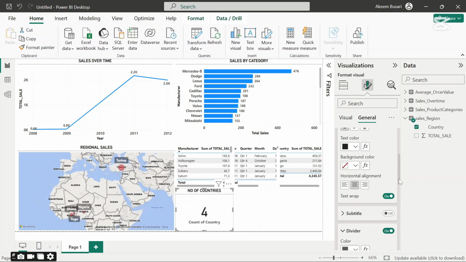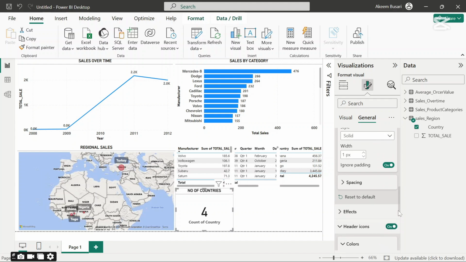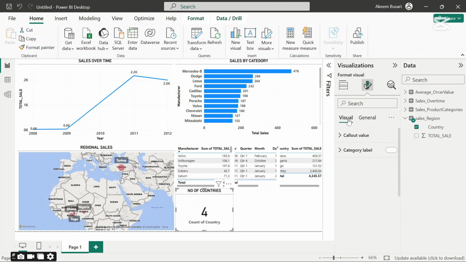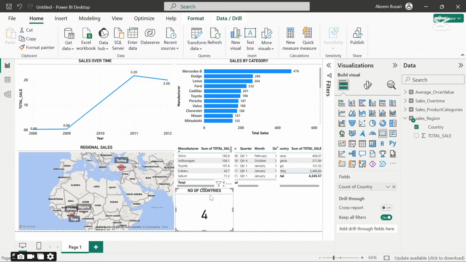So I have this, and so that it will not be like this, I can come back to visual, and under the category label, instead of this category label, I can have it and you'll see what I have. At least on top here, you are seeing number of countries, you are seeing 4.